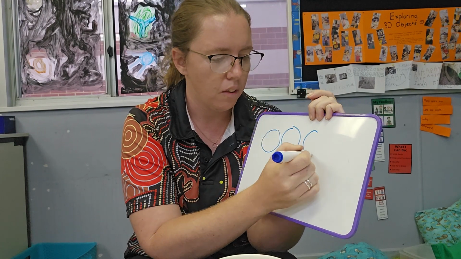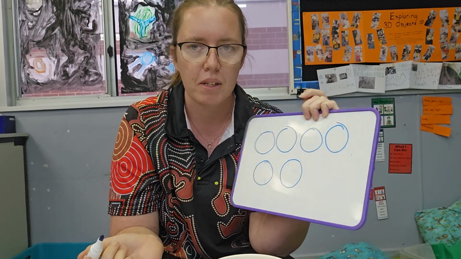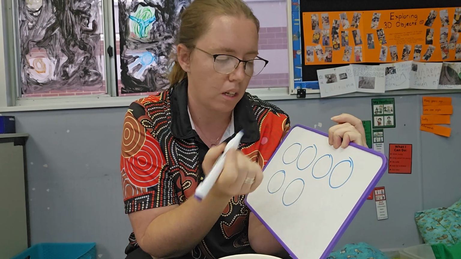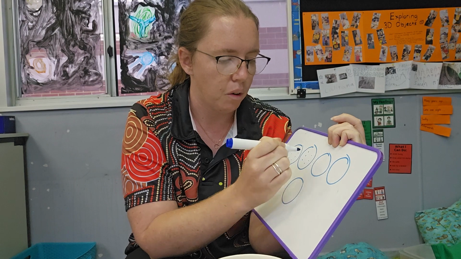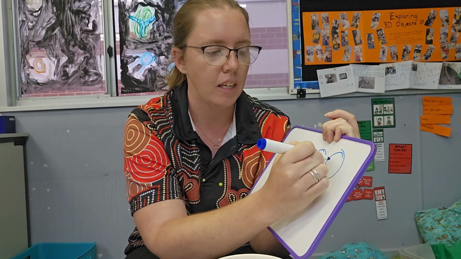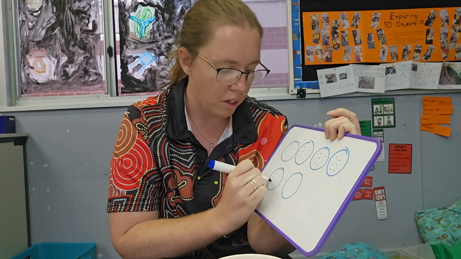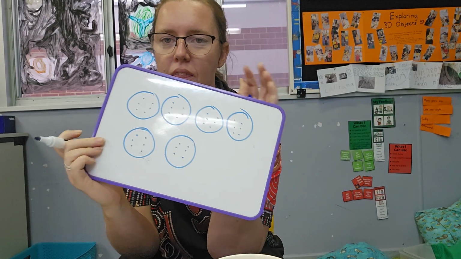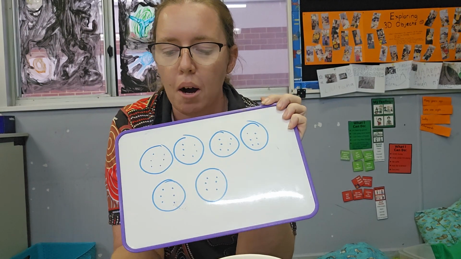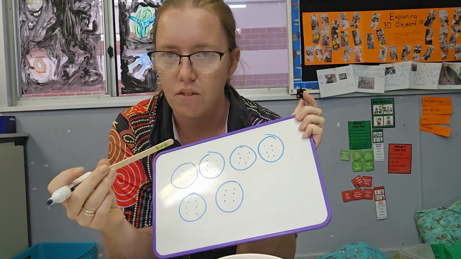1, 2, 3, 4, 5, 6 groups, and each group is going to have 6 dots in it, or 6 somethings in it. 1, 2, 3, 4, 5, 6, 7, 8, 9, 10, up to 36. So that would be how I would solve a problem that I wasn't sure of at the start. I could have used an array strategy as well.